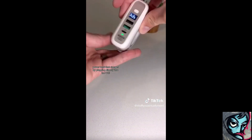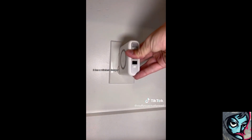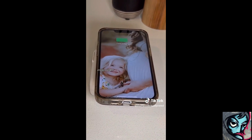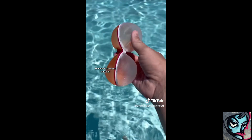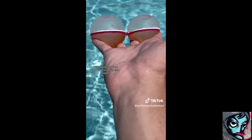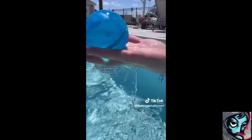Number four is my portable power bank that charges by plugging directly into the wall. It has a wireless charger, two USBs, a USB-C, and will charge your devices for hours. Number five are these reusable water balloons that are held together by tiny little magnets. They work super well and I'm happy I don't have to clean up the tiny old-school water balloons anymore.